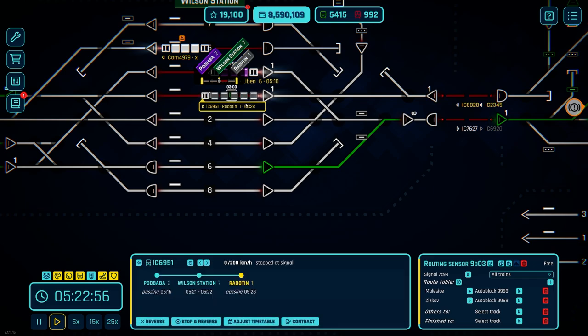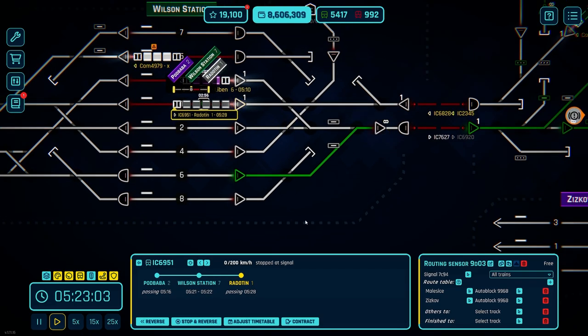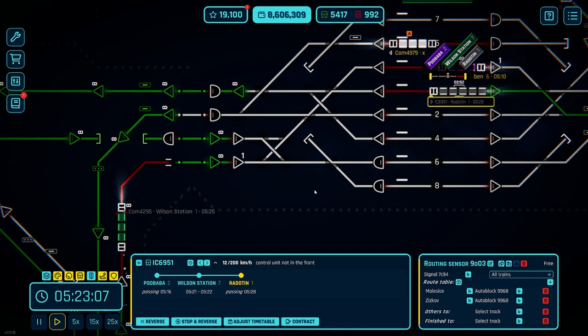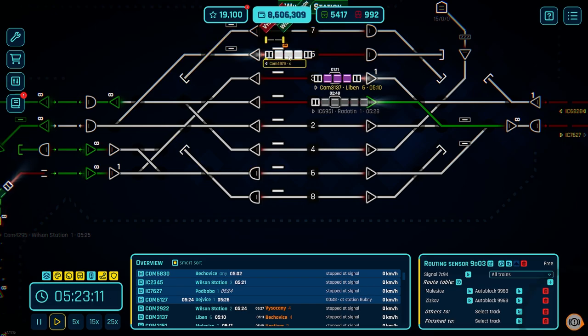You need to be at Lieben 6. When were you due to depart Wilson Station? At 22. Yeah, so you should have departed, but the issue, again, is this one over here, right? I'll manually remove that for now. And then we'll see if it ends up queuing. See if it ends up queuing anything in the future.